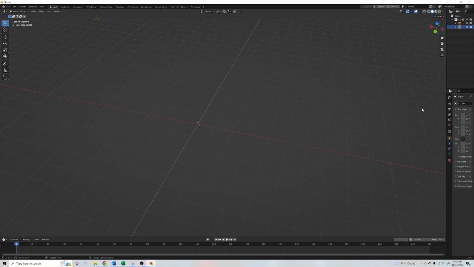You know it installed correctly if you see a couple of new tabs on the side, or at least one new tab. And if you don't see any tabs, press N on your keyboard, and there should be this Select Script tab, which will have a Base Creator and a Terrain Creator button. In the original version, you couldn't have both of the scripts active at the same time, so you had to go back into Preferences and disable one and enable the other, and it was a whole lot of work. But this time, everything is packaged into one program, pretty much, one Blender add-on. So all you need to do is click these buttons to switch between the two.